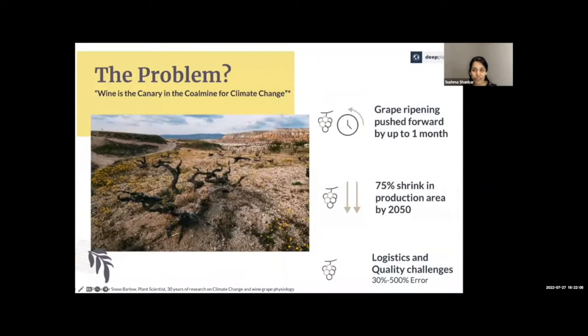Four years ago, we started talking to a large winemaker about how data could help them improve production or reduce costs — they were doing all this with spreadsheets. Of the $450 billion wine industry, which is the second largest agricultural market in the world, $90 billion was being lost annually due to extreme weather events such as heat and frost. With 80% of the world's vineyards at risk of being lost in the next 30 years, it's becoming unviable for growers and producers unless they adopt new methods.